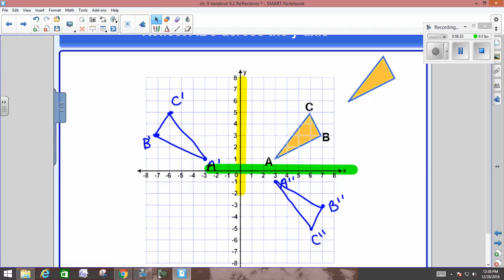Your x's or your y's? And the y is changed by what? By becoming negative. So we were in the positive y zone, and then when I reflected across the x-axis, then I became negative y's. And vice versa. If I start negative and I go up, then they should become positive. When you reflect across horizontal and vertical lines, all you're doing is counting to figure out the difference or the distance between them. All right?